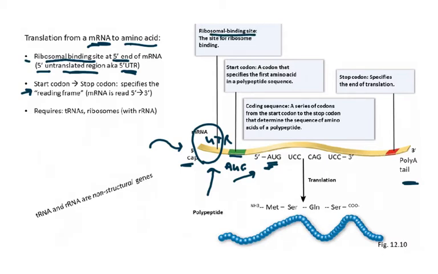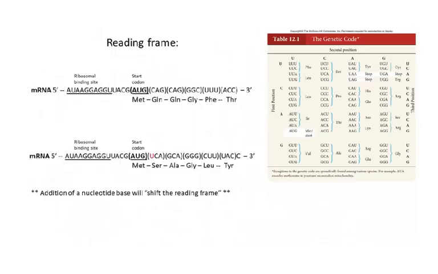This is where we're going to kind of load the RNA onto the ribosome, and then the ribosome will look for the AUG and begin its process of translation. So that's the start codon. And the start codon is going to give us what's called the reading frame. And then the RNA will be read from the 5' end toward the 3' end. Okay, and so in this process we'll talk about tRNAs, and we will definitely be talking about the ribosome. First, let's look at what we mean by that reading frame.